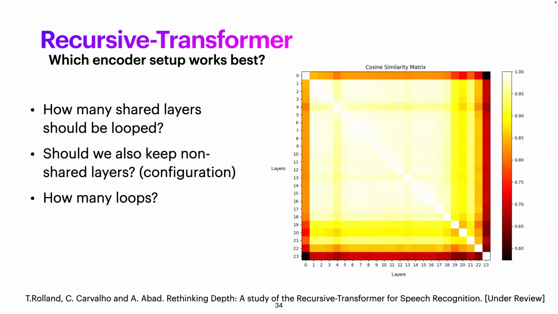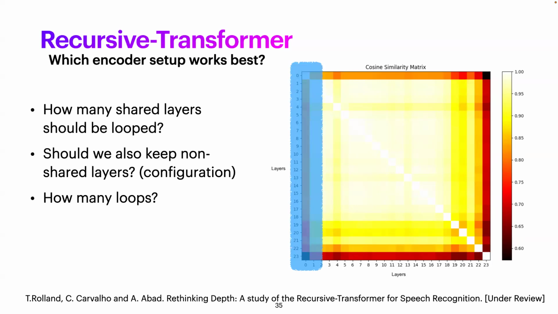So basically these first two questions are about what configuration we should use. And one thing that was also very interesting for us is, how many loops, basically? What's the amount of loops? How does it influence the results? What's happening with the looping, basically, in speech encoders?